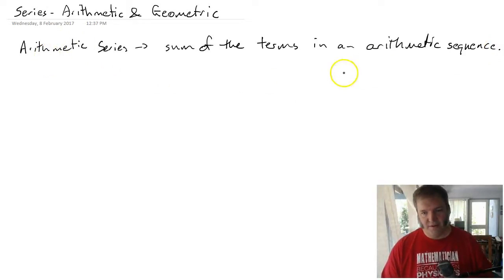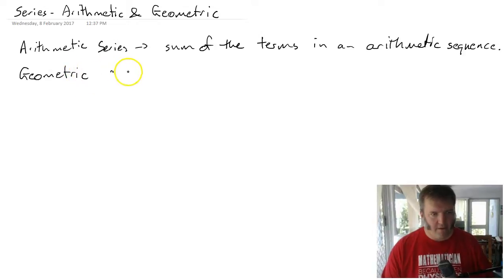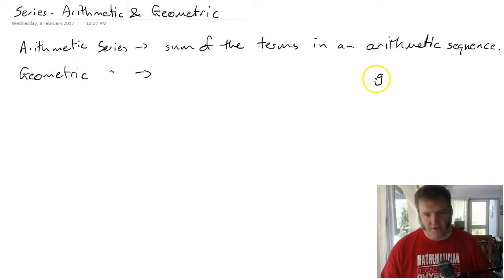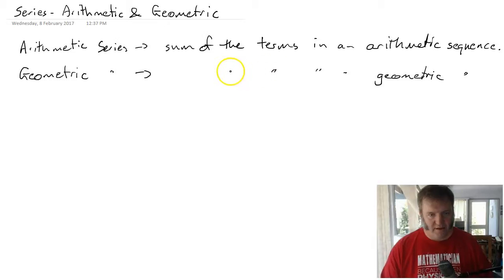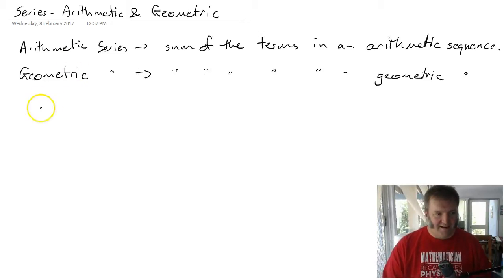Sum of the terms in an arithmetic sequence, and a geometric, same idea. Sum of the terms in a geometric sequence. And remember we learned about Gauss and his way of adding up the numbers from 1 to 100, getting 5050 faster than anyone, because he realized the shortcut that if you took the first and the last term in that sequence, added them together, it was the same as the second and the second last, third and the third last, etc. And that led us to our rule, didn't it?